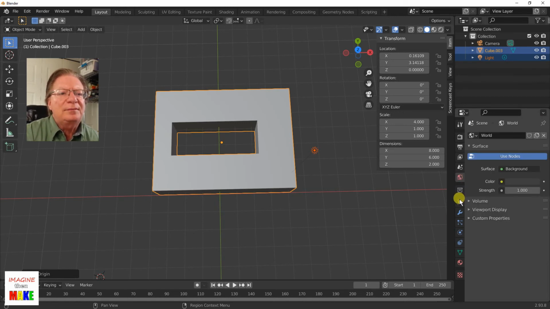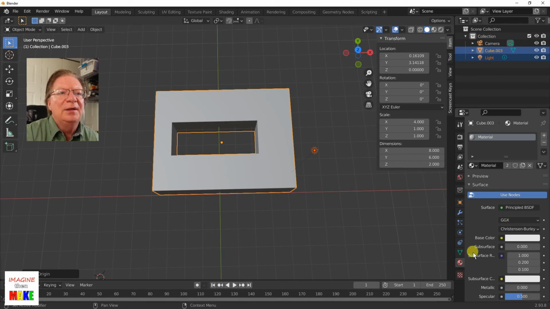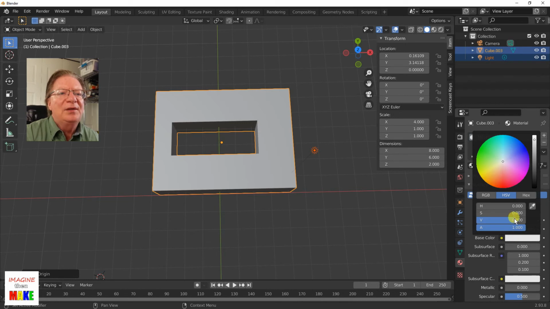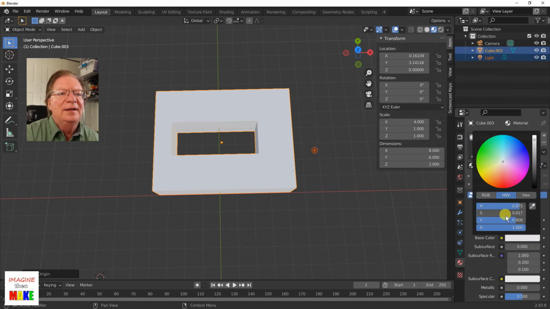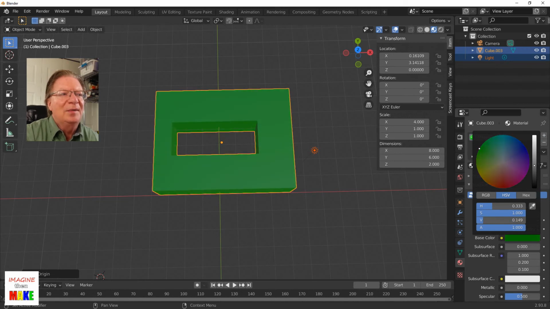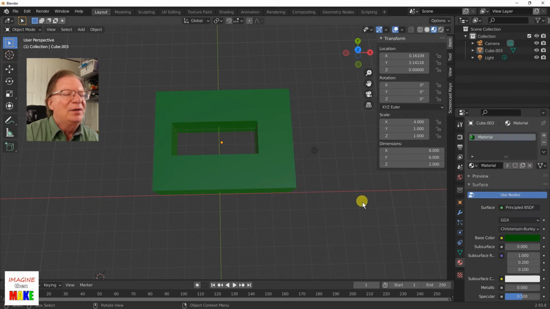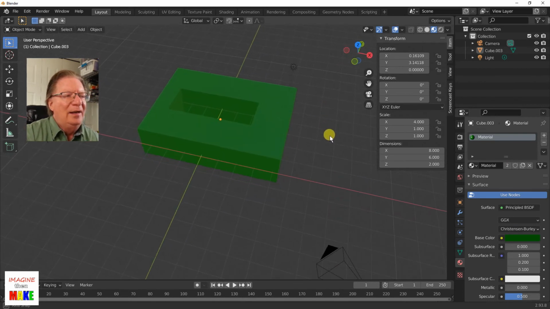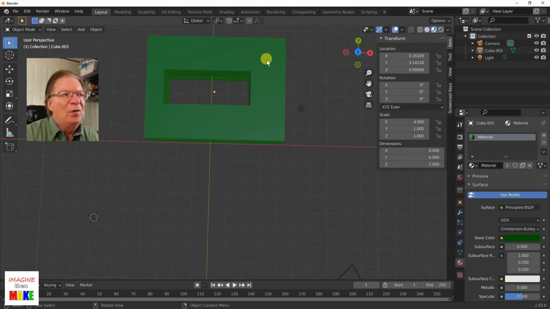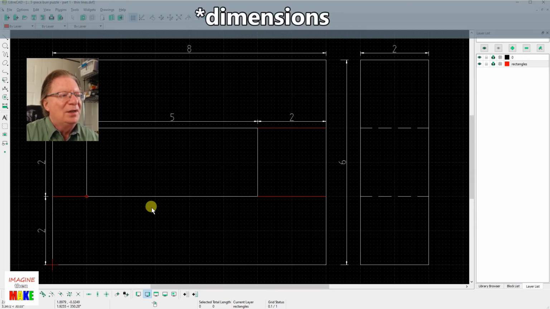So now we probably want to add some color. Let's go down here, and under materials we can choose the base color, and let's turn on material preview so we can see it, and let's make it a green. That's a very intense looking green, so let's dull it down a little bit. And there you go. So now we have the first puzzle piece in the proper dimensions, made from four separate boxes that are all sized to match the drawings in our LibreCAD drawing.